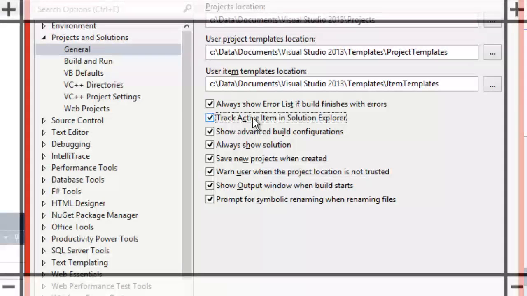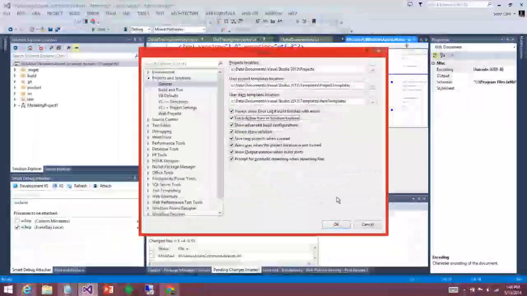Some of you love this, some of you hate it. What it means is every time you move to a new file, it will show you that file in its home in Solution Explorer. It might drive you nuts when you do go to definition, because your Solution Explorer is constantly moving around. And what happens is as a file is opened, Solution Explorer leaves that tree node open after you close it behind. So that's why I actually turn this on. On my machine I have track active items on.